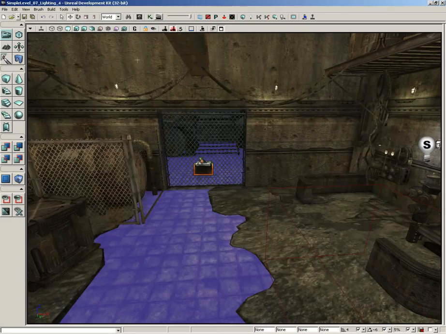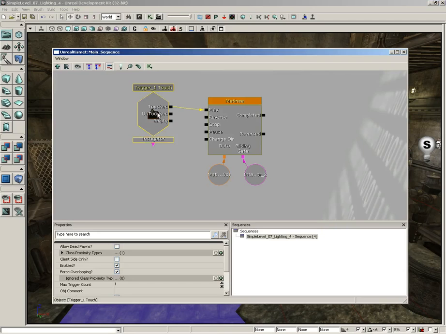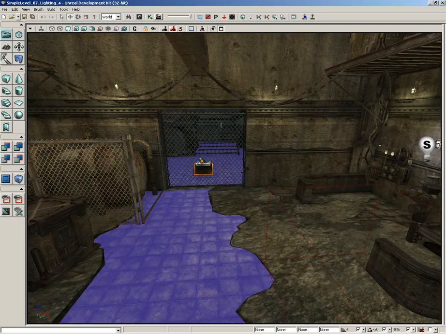But what we're going to do is just take one more moment and glance back over what we did. We added a trigger, and to that trigger we created an associated event, which is listening out for when the player touches the trigger. When the player touches the trigger, we're activating a Matinee system, which is animating our gate sliding from left to right. That's really all there is to it. So let's go ahead and save our level at this point, and when we come back, we'll take a look at how we can go back and close the gate after the player walks into the other room.